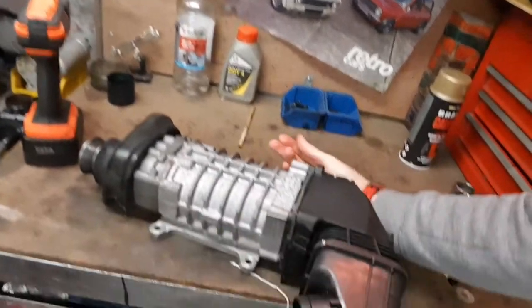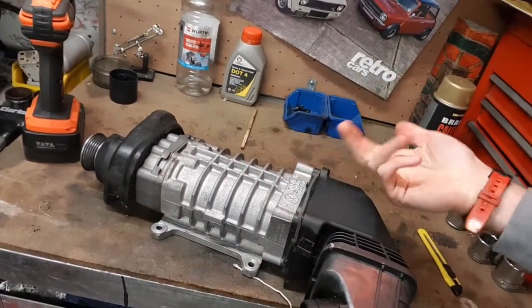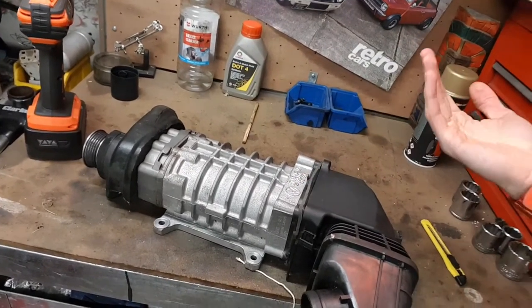This is a supercharger from the twin-charged Volkswagen/Skoda - specifically the VW 1.4 TSI. It's actually quite a small unit, which is the reason I chose it. It's not really intended to run a lot of boost - it's just there to help kick the turbo off and eliminate lag. Realistically I'm probably aiming for whatever their stock PSI figure is on one of those TSIs, maybe around 7 PSI or something. I'm gunning for doubling the power - if I can get 70 to 75 horsepower out of this I'll be happy. Even 60 I'd be buzzing, but obviously with all this effort I don't want only five more horsepower.